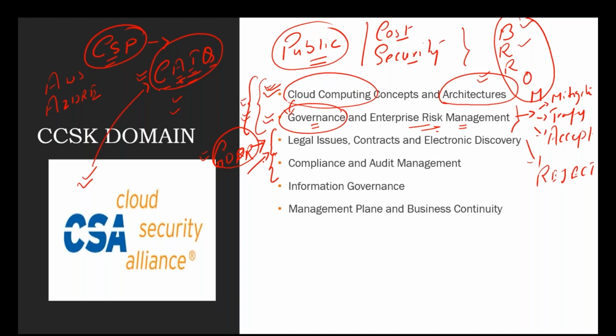But another question you may be getting from this particular chapter is basically what is the law available in Japan for data protection. So this is another common question they will be asking you in the CCSK examination. Apart from that, you will not be getting any other questions from this domain. It means only these two topics will be enough.